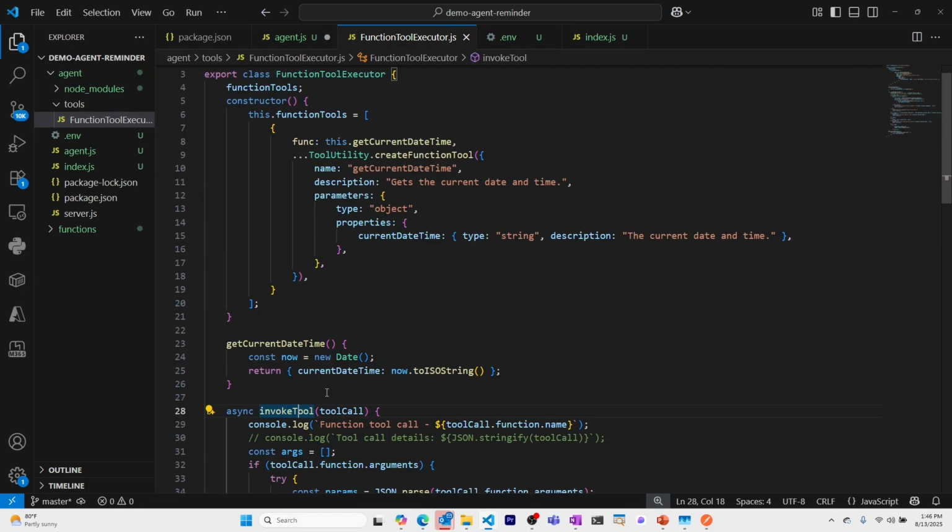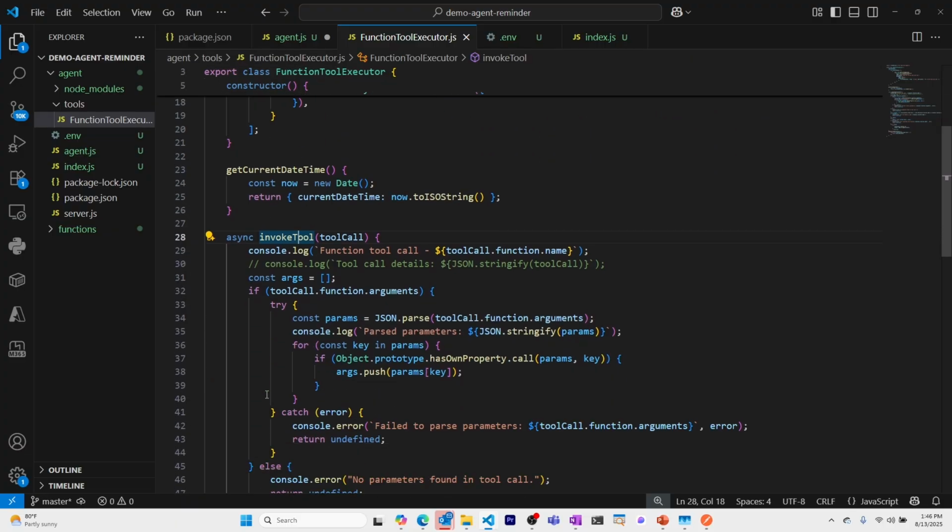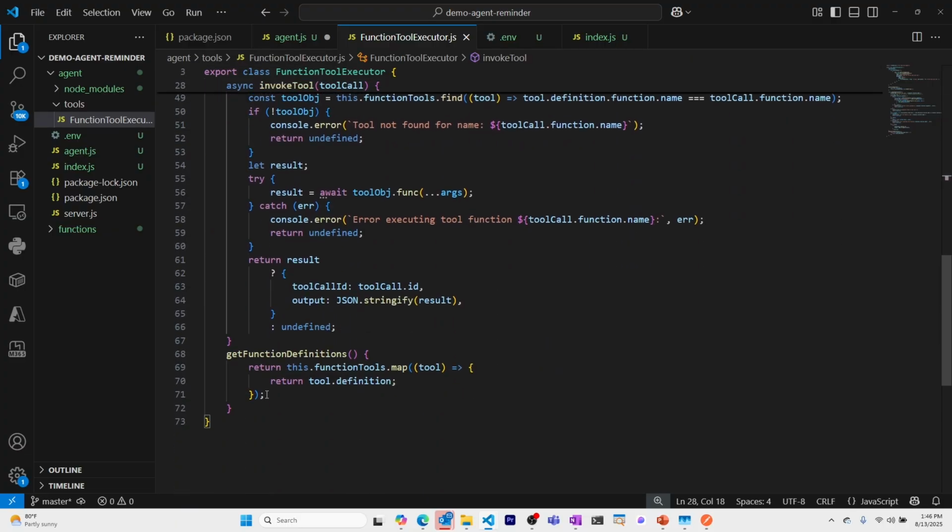The invoke tool method is used by the agent to actually call the function that it's using as the tools, and it passes in any parameters that it needs to. And the get function definitions method is used by our agent to get those definitions for each function so that it knows when and how to use them.